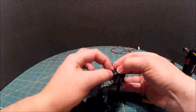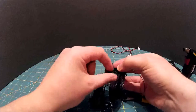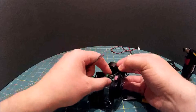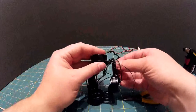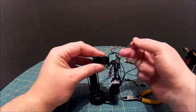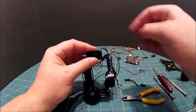Just a little bit tricky. I need to remember to put that back on, but as close to the board as possible, so it's not really ideal where it was there. So we'll put that over the board because it was still passing through one of the motors. So we need to sort that out next time. Gently. There we go.